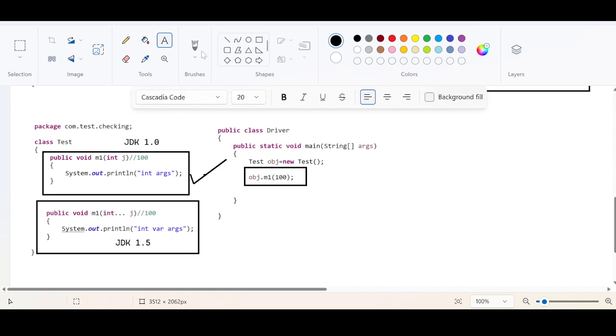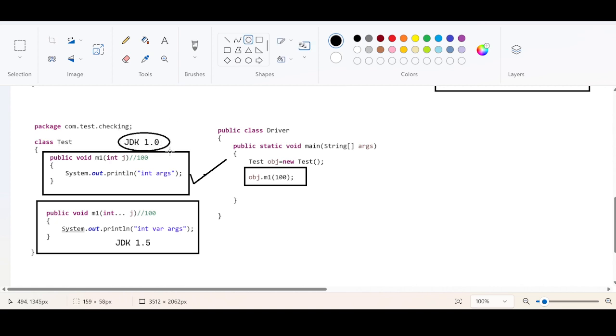The primitive type has come much before this. So priority will always be given to the normal method, the normal primitive type method that accepts the primitive type as an argument, not to the var arg type, because this was there much before this one. That's why this is getting executed.